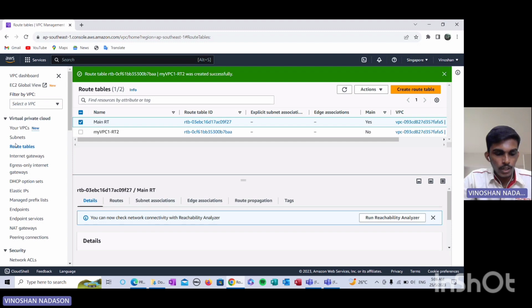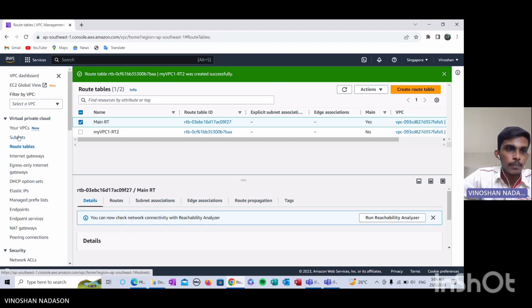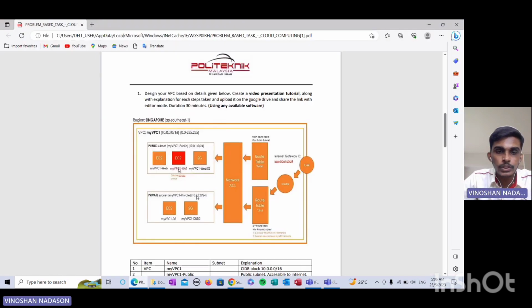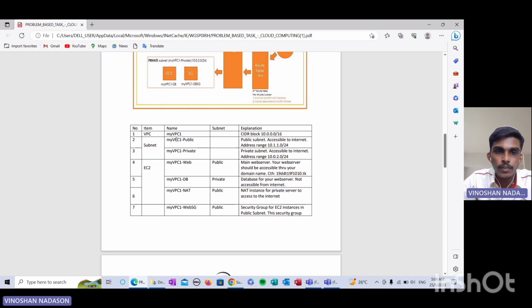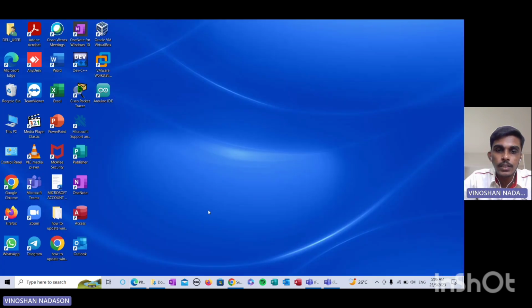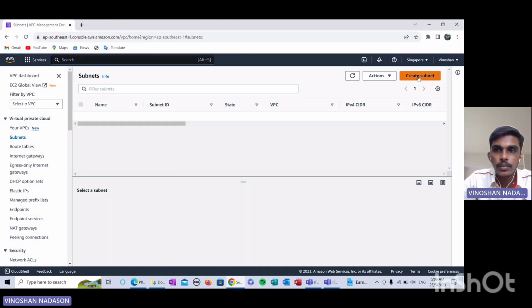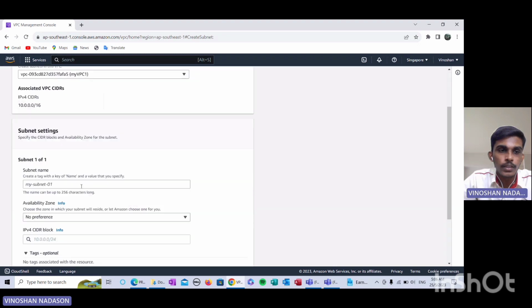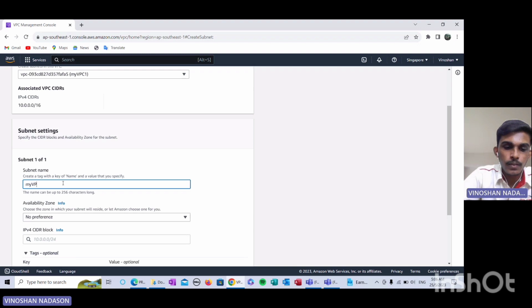Next, we will have to go to subnets. In the subnet, as per the question, we will be creating my VPC1 public and my VPC1 private. So how to create that is, we will go to subnet, create subnet, select the VPC that we want, my VPC1, and we'll name the subnet as my VPC1 public.